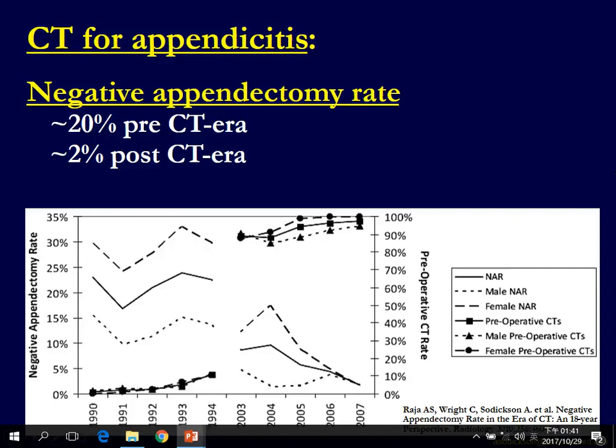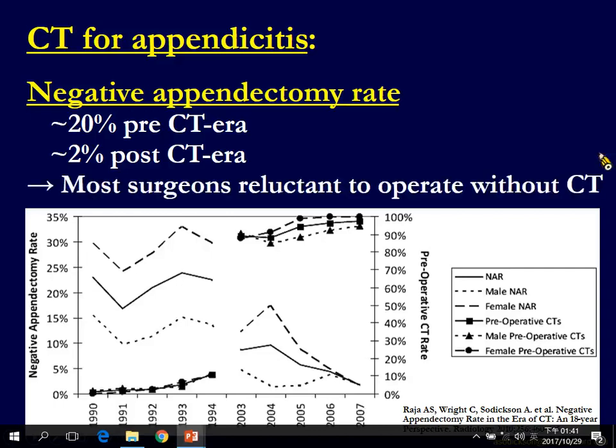After the widespread use of CT, here in the 90 to 100% range before their surgery, we saw this rate drop as low as about 2%, meaning that it is very rare these days that a patient goes for an appendectomy and they actually find a normal appendix. When they do, we hear about it. They're very unhappy with us for leading them astray and making them do a surgery that was not necessary.